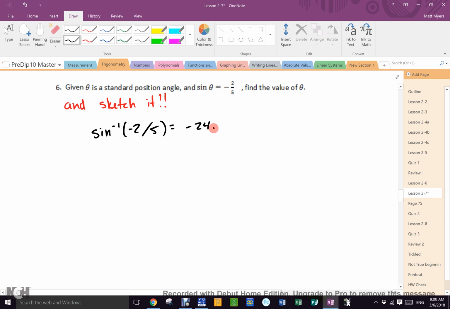Negative 24.6. Why are you saying, so what would we do with that? We'd round that off to negative 24. It's 23.6, right? Everyone agree? But hold on, why are we shift-signing it if we don't know the hypotenuse? Because you do know the hypotenuse. The hypotenuse is 5.